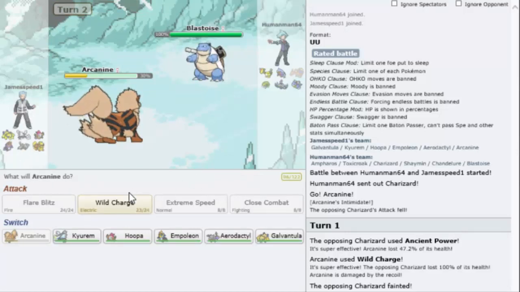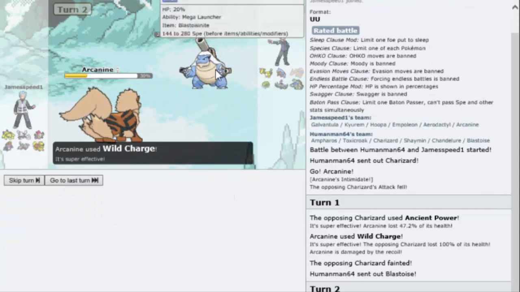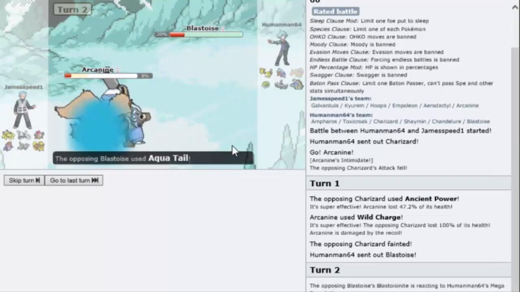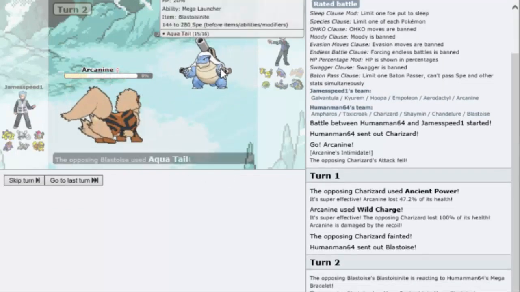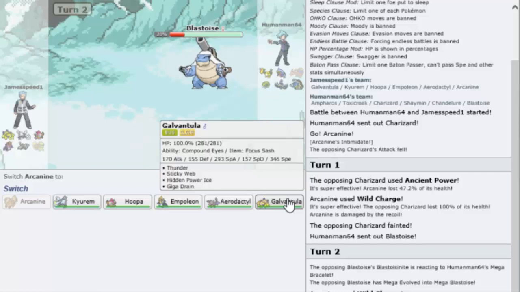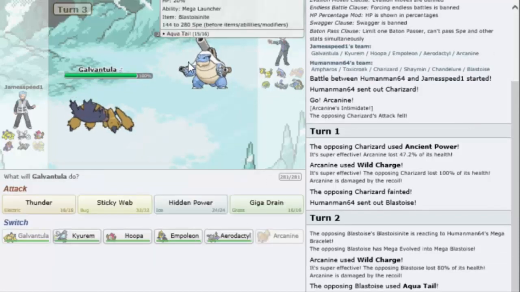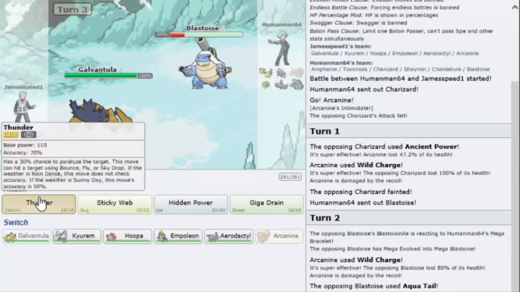But he sends out Blastoise. I'm going to go for the Wild Charge. This is his Mega. As we miss the KO, he does go for Aqua Tail. What kind of team is this? I don't know, but I can go into my Galvantula. Click Thunder. Yeah, he has no switch into Thunder.